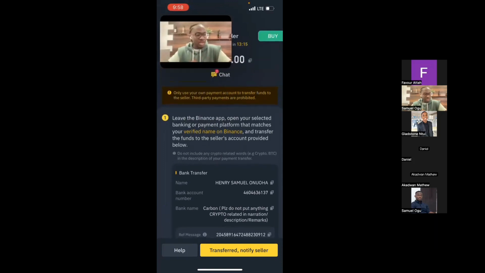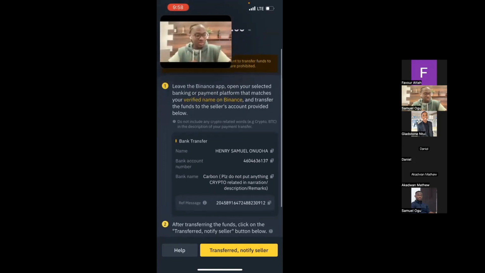So now we have to make payment. So what we'll do is to copy. Now, you shouldn't be scared, because that cryptocurrency is being held by Binance in an escrow. So whether the person likes it or not, once payment is confirmed and you can verify that you've made the payment, it's going to be released.